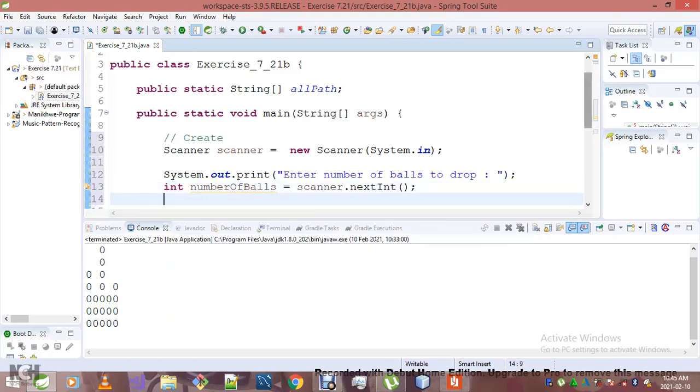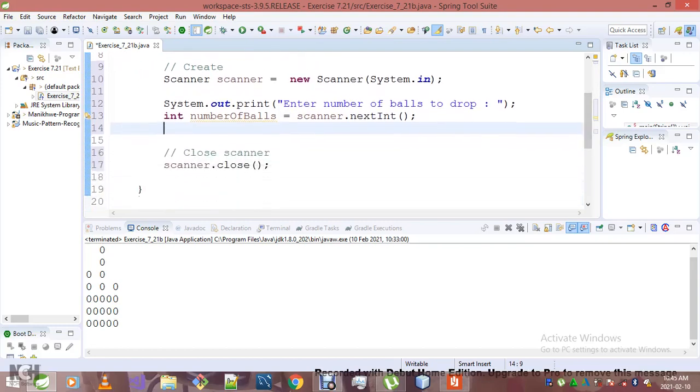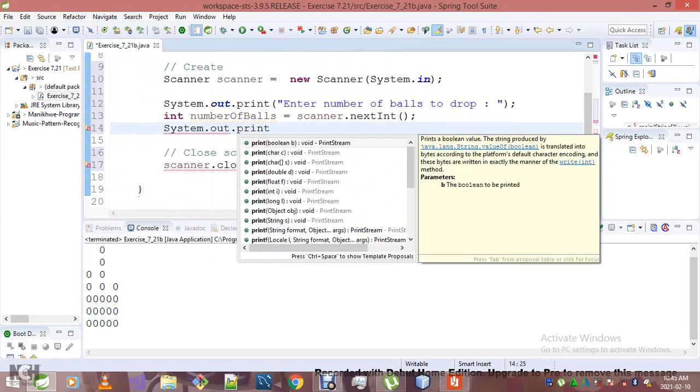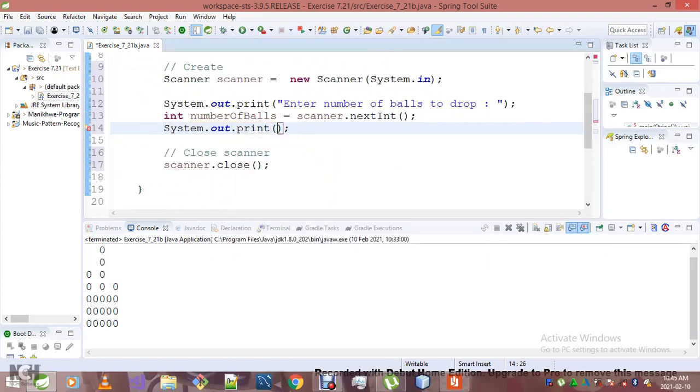What else do I want to do? I want to go System.out.print, enter number of slots in the bin.